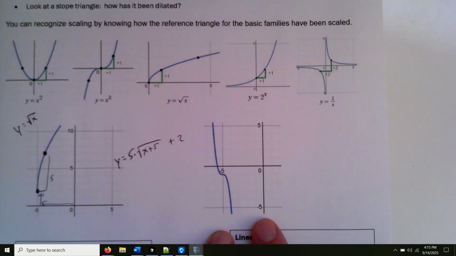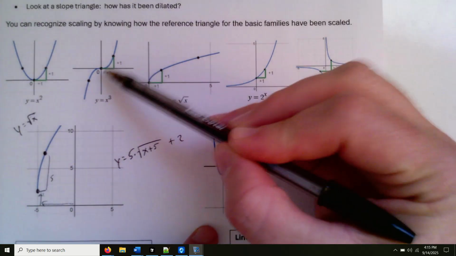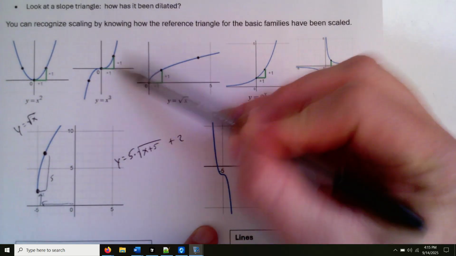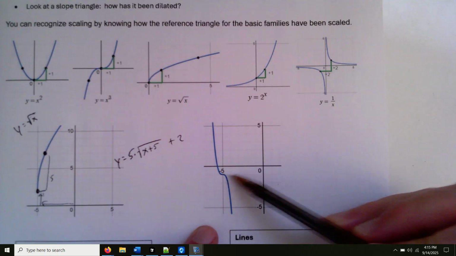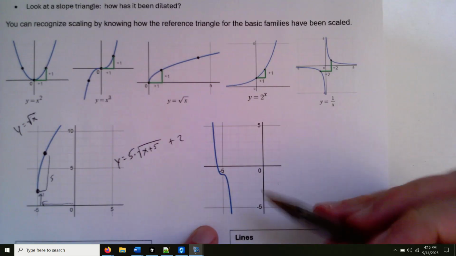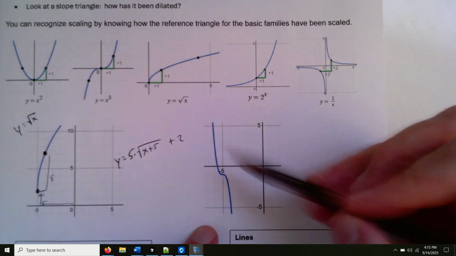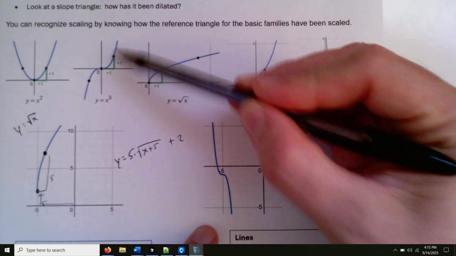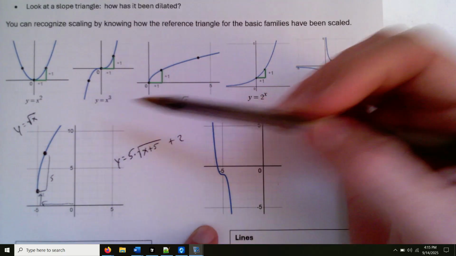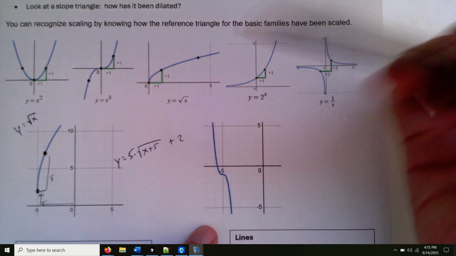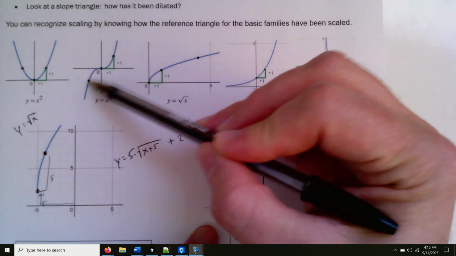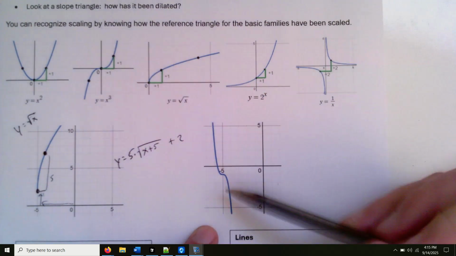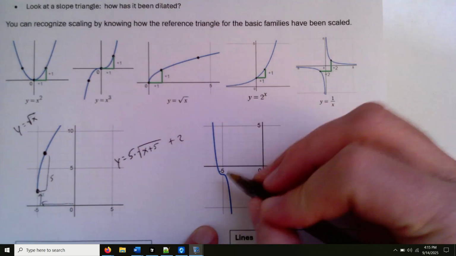This one looks like a cubic, except you can see that for the cubic, if I go to the right, it goes up. Whereas here, when I go to the right, it goes down. So you could think about this as having been vertically reflected. So this part flips upside down. That fits. Or you could also think about it as being horizontally reflected. If you imagine this point reflects over that way, you would still have this shape. So you could do either one you want.